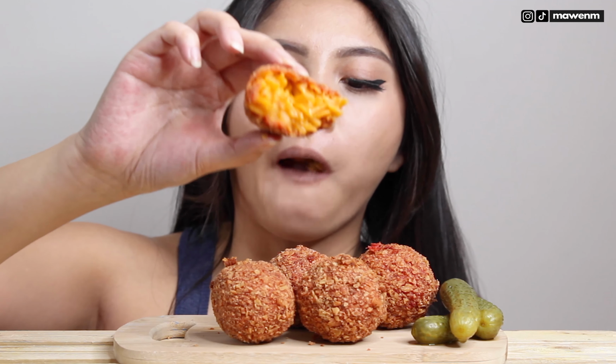The crust isn't as spicy as I thought. But look at that. This is my first time trying the boxed Cheeto mac and cheese. It really does taste like the chips, the cheddar jalapeno chips. Still hot, not too hot. I'm glad I added the extra shredded cheese in there because I feel like it would have been more dry.